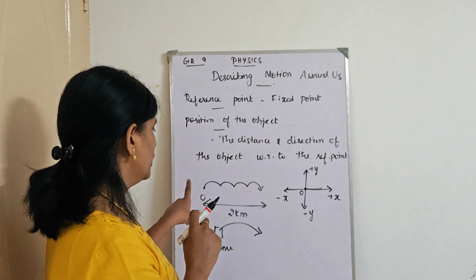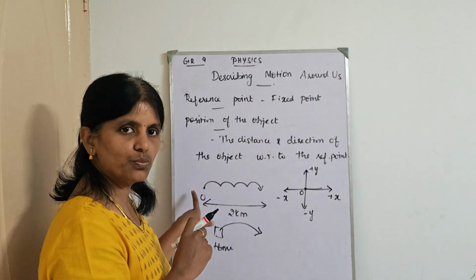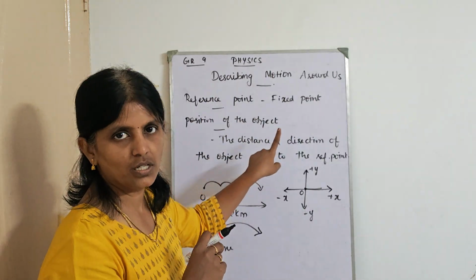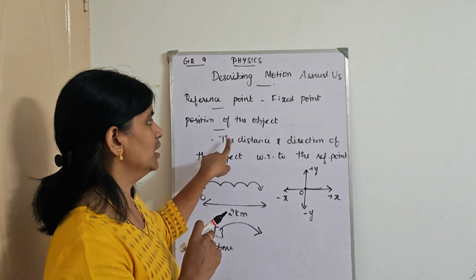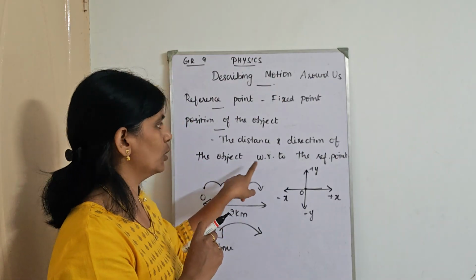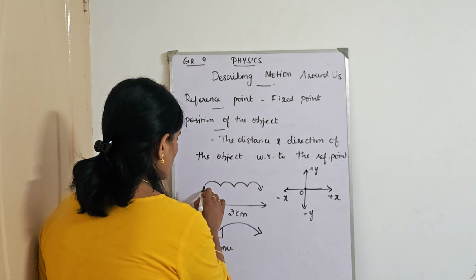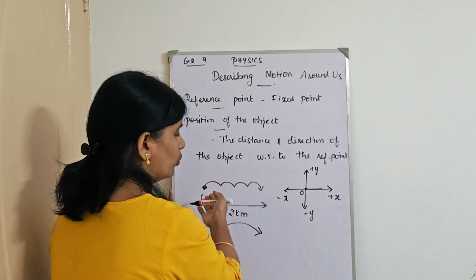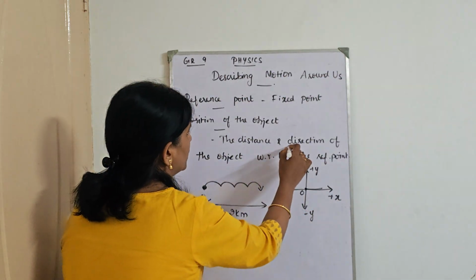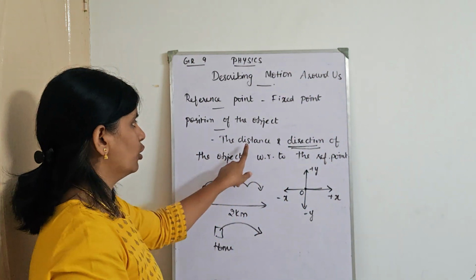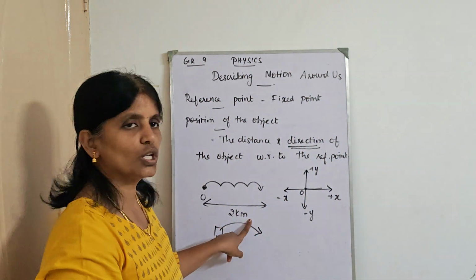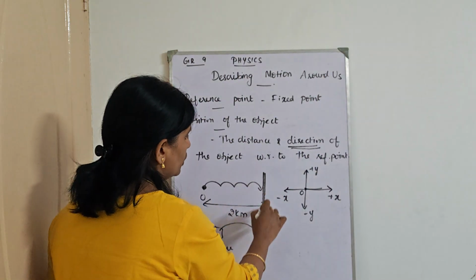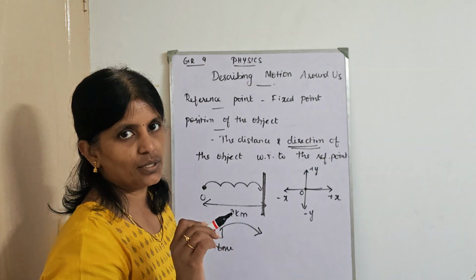So after some time, when the object starts moving from the reference point, where the object is, that gives the position of the object. So the position of the object always indicates the distance and the direction of the object with respect to the reference point. With respect to the reference point, I took forward motion. So I am moving from left to right. Left to right gives you the direction, and how much is the distance covered? This 2 kilometer. I covered 2 kilometer. So where I am? This is your position of the object at the time interval t.